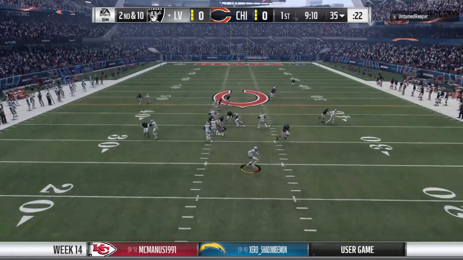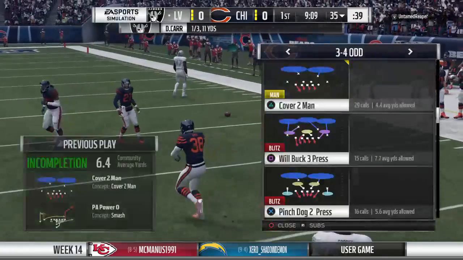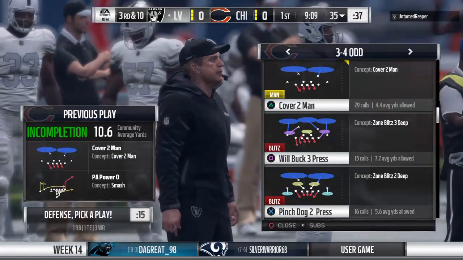Try it again on second down. They'll roll him out right. His throw incomplete. Amari Cooper, his intended receiver, and it's third down.